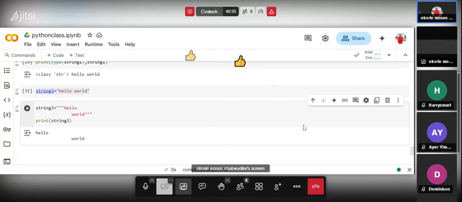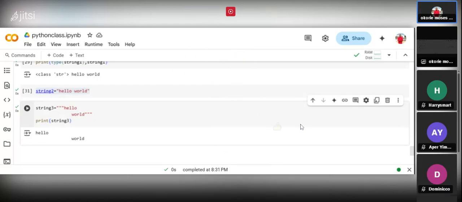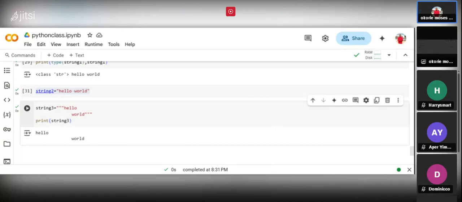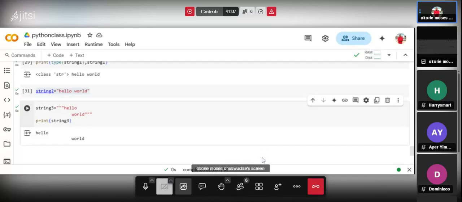Now we are going to string indexing. Before I start string indexing, I have to take you to Google to show you what indexing is all about.